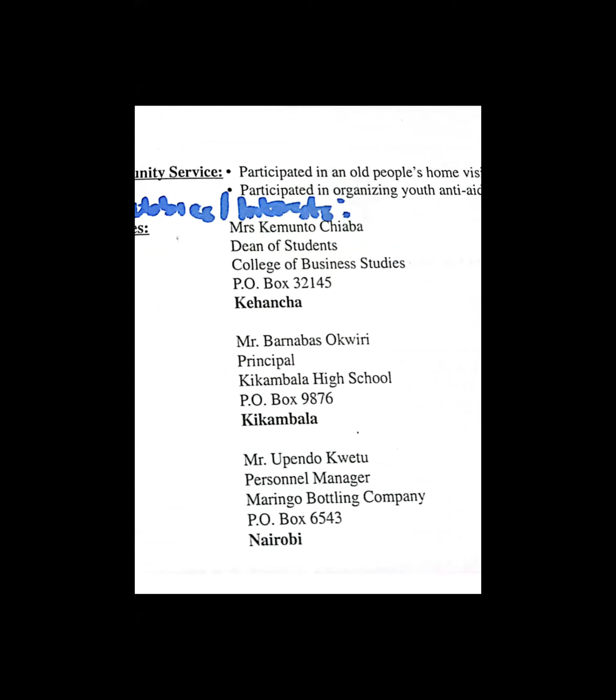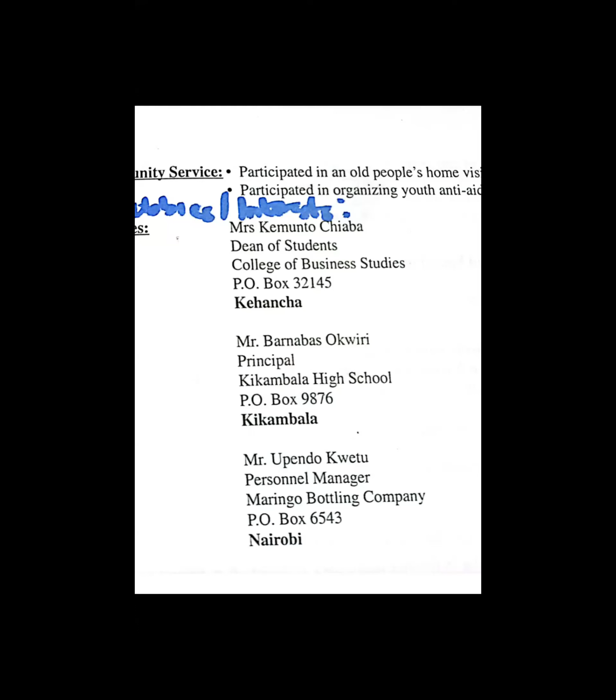Okay, thank you. Like, Mrs. Kemunto Chiaba. Who is she? She's the Dean of Students. In which particular institution? The College of Business Studies and PO Box. Of course, with time we've moved to the email. Please include the email and the phone number. And then at least have three of them. This would work very well.